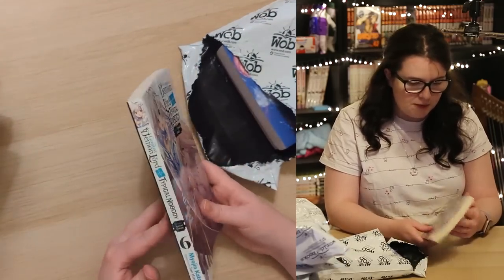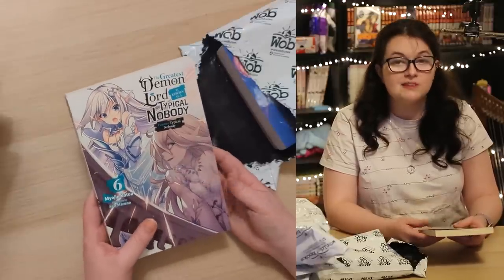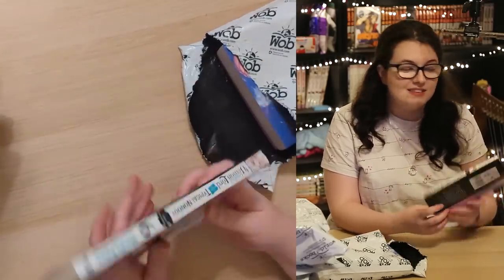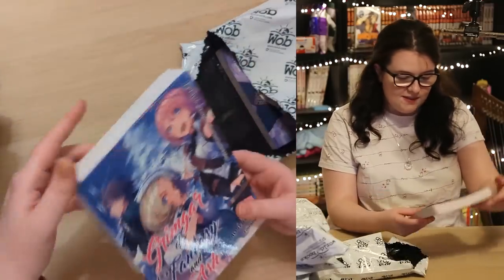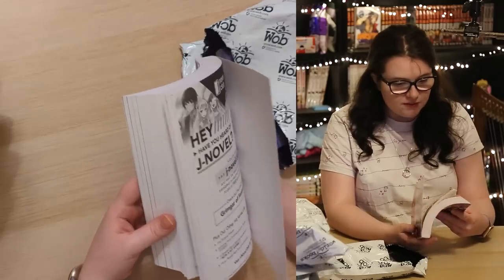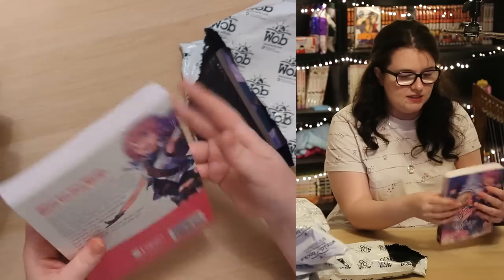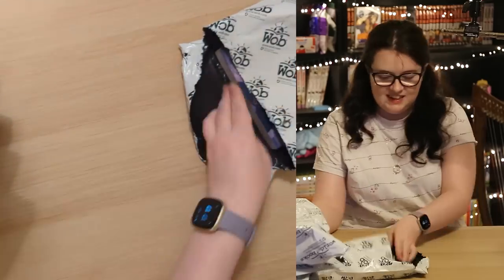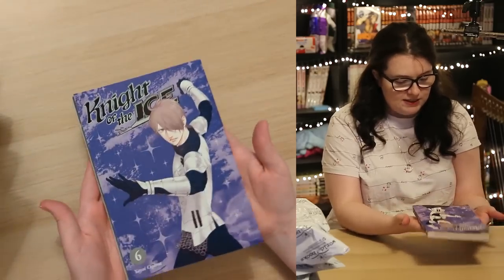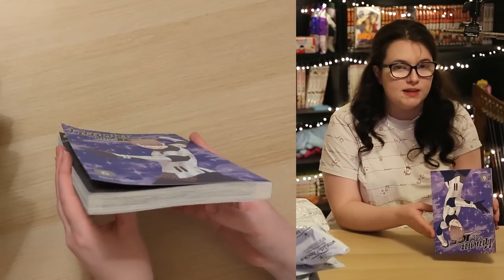Next — I thought I'd removed this from my basket — it's a light novel: The Greatest Demon Lord is Reborn as a Typical Nobody Volume 6. Another random light novel; I thought I'd pulled it out of my basket but here it is. We also have Grimgar of Fantasy and Ash Volume 6 — really good quality, the pages are white and clean and I paid about £4. The final volume is Night of the Ice Volume 6 — also pretty clean, and bending in the same way as volume 2, so I wonder if they came from the same person.